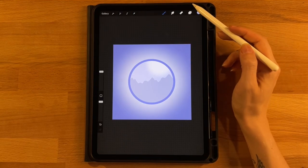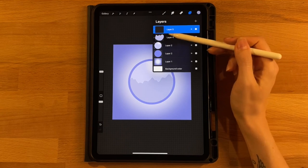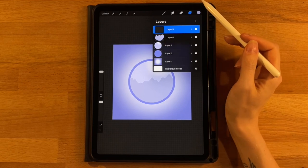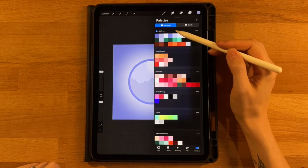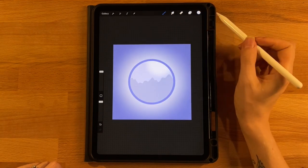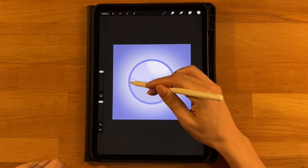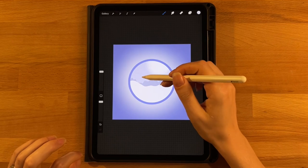Now add a new layer above this, click on it and set it to a clipping mask. When you have multiple clipping masks, they all clip to the same shape — we're still clipping to our main circle layer, not the mountain layer. On this layer, grab the sixth color on the top row and stick with the monoline brush. Start about halfway down, just under where the mountains start, make a nice wavy hill, connect it to the other side, and fill it in. You should be able to see most of the mountains, but if yours are covered in some areas, that's okay.